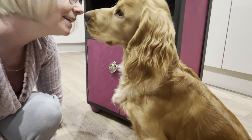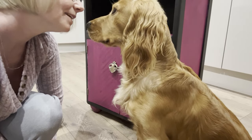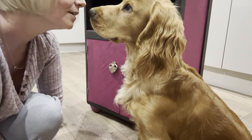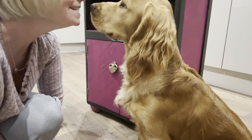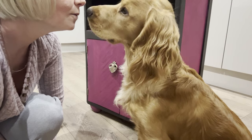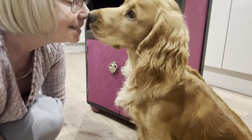When I'm working, this gorgeous little boy likes to come over, and he loves it when you talk to him. He listens intently to every single thing that you say. I think he's listening for key words such as walkies, treats, shall we go to the beach? And he cocks his head at each little word.